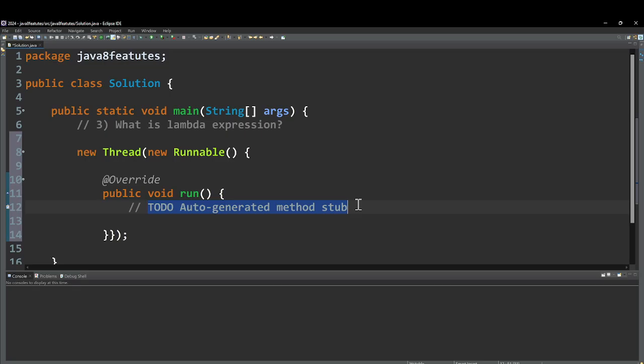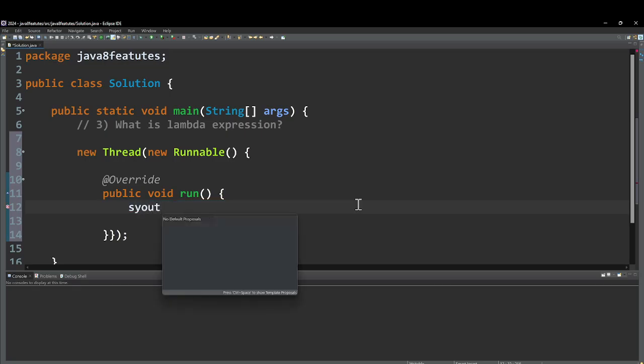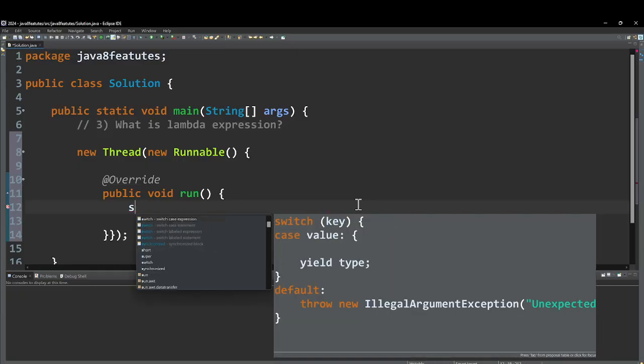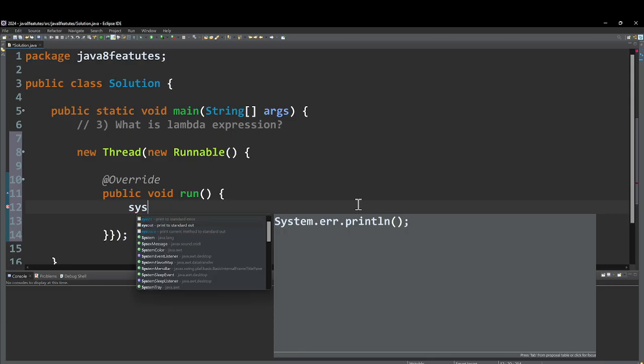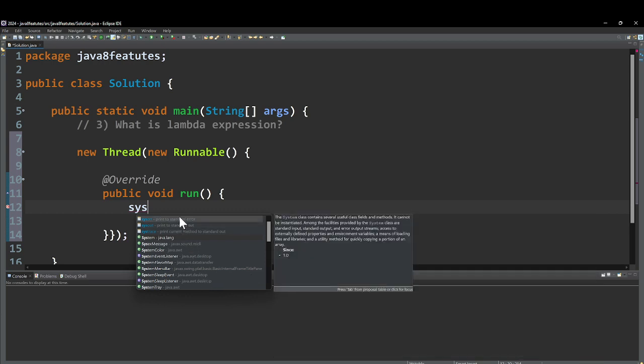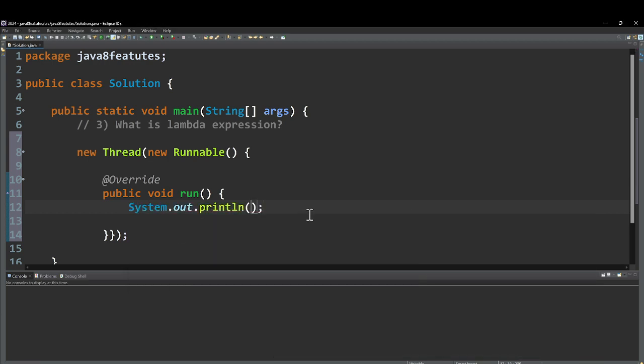Let's suppose I create a simple message with a sysout: thread is running, thread started running.